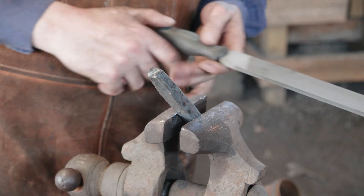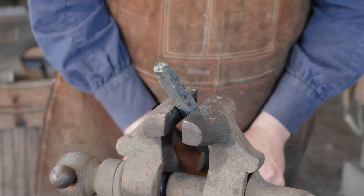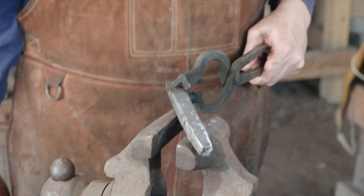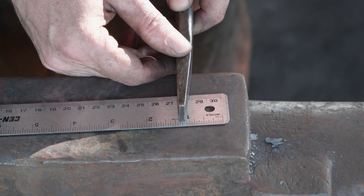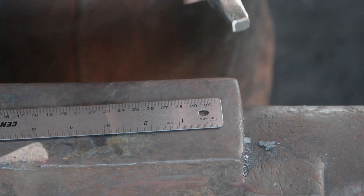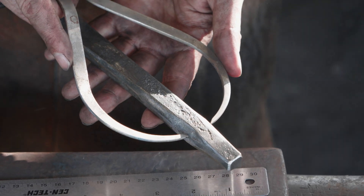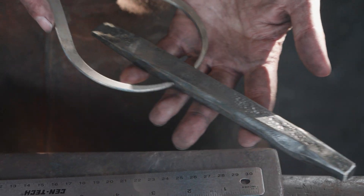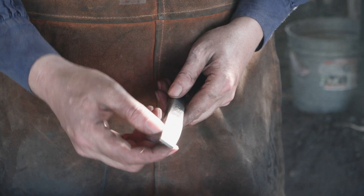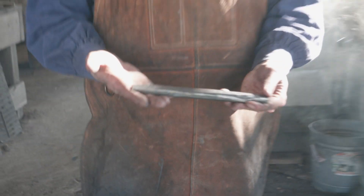I think that's looking pretty good overall. I'm going to take this and hit it on the wire wheel just to knock the rest of the scale off, and we'll take some final measurements and see where we're at. There's our eighth inch, right out there about seven-eighths. When I measure this it's at seven-eighths, a little — a sixteenth over — so we're actually right where I want to be through this, down to the eighth inch by seven-eighths we'll need from the slot punch. So this is ready to go.